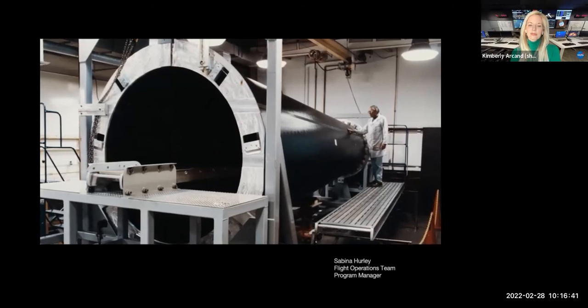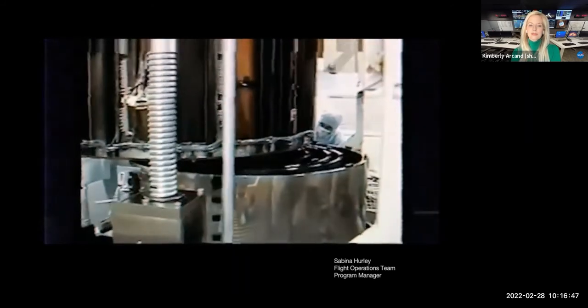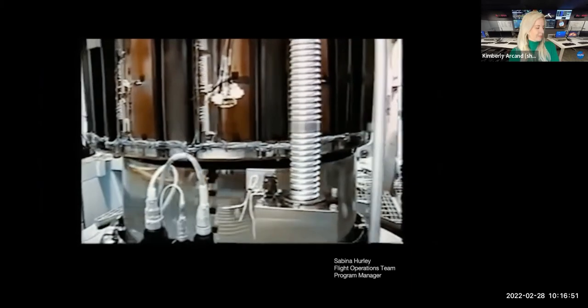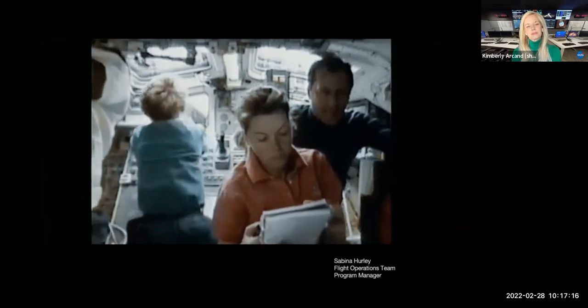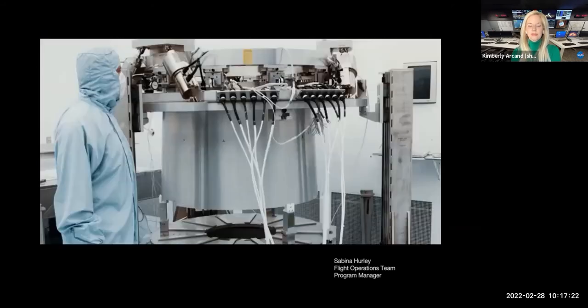Then, you have to do this on Earth, but it's going to operate in zero-G. So you need to figure out how can I align these so that they'll be aligned on Earth for testing, but then when it's up in space it has to stay aligned. You can't go up and fix it. So how do I build all the structure around it so that they stay aligned so precisely through all of that? So once you've done that, you have to make sure that you're controlling the temperature of those mirrors to within fractions of a degree. But you're in space. It's a harsh environment. The engineering and the level of testing and trying and retrying and testing to get just the mirrors right is absolutely mind-blowing.